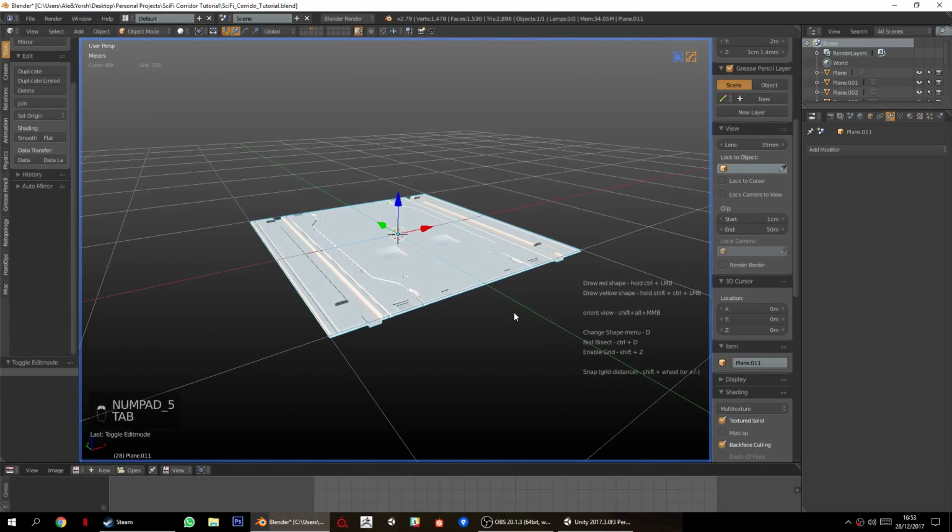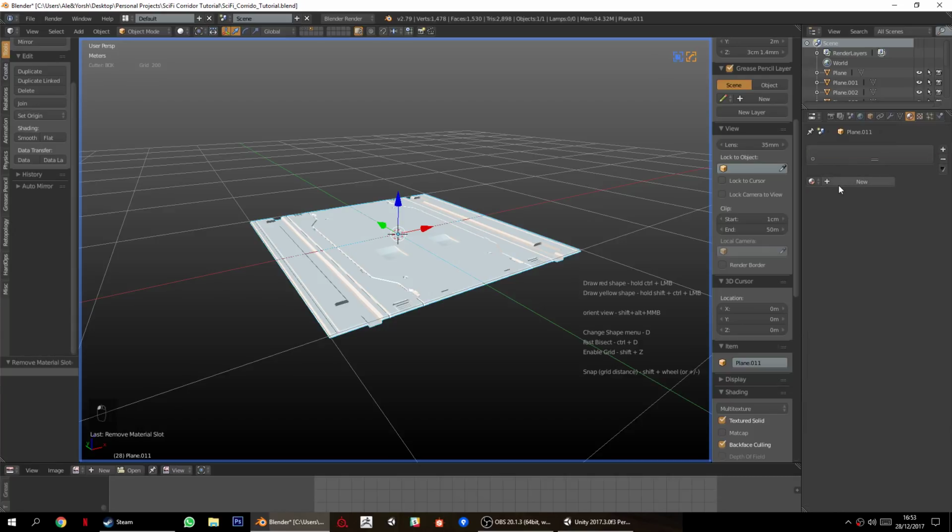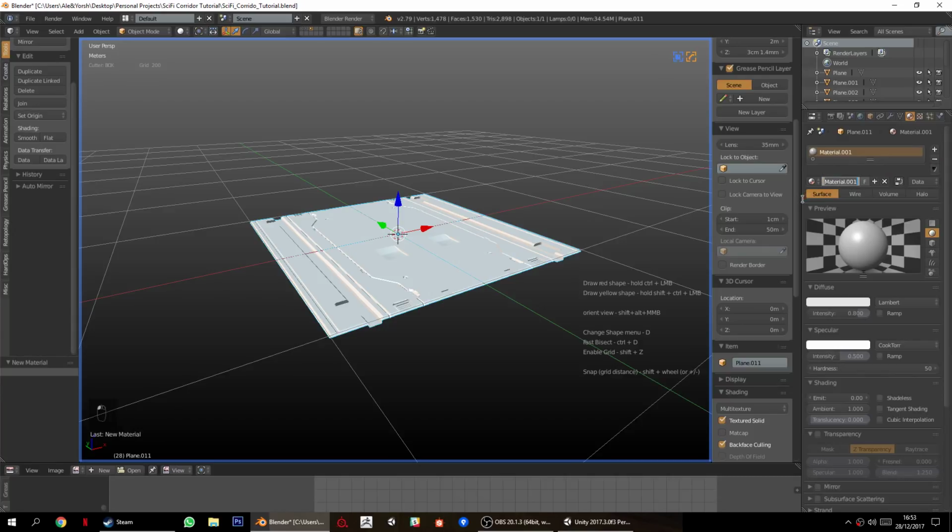So this is our low poly model. It has UVs. It's more or less optimized. So we just need to create a material for it with a name. Usually when it comes to naming conventions, I like to do something like floor underscore the area, which is going to be SciFi corridor. And then the name of this specific floor tile, which I'm going to call 2x2. All right.